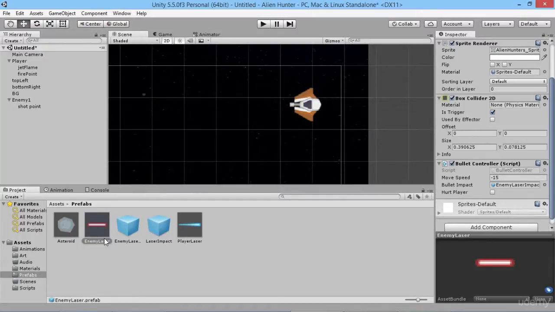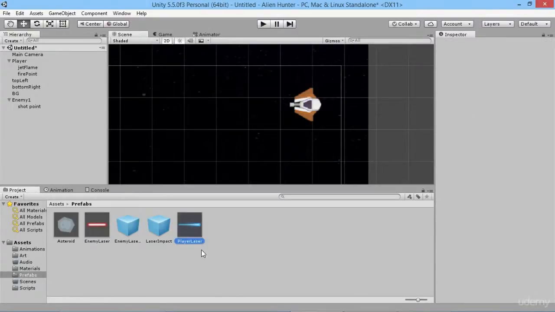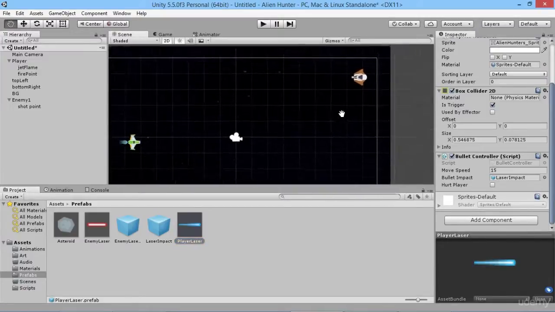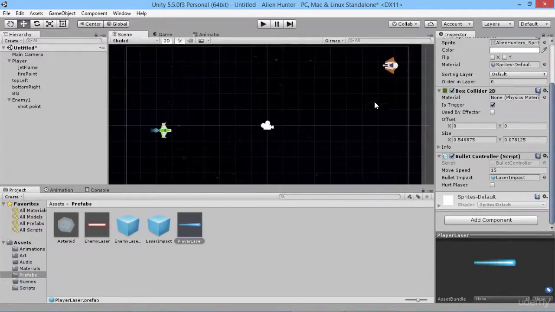And now over on our enemy laser, we need to just mark that little text box that says hurt player and make sure that on our player laser, that box stays empty. So now we don't have to worry about our player accidentally running into his own laser or anything like that. So those are two different ways to do the exact same thing. Either way works perfectly fine, whichever way you want to use in your own game. I'm going to stick with this way that we just added into the game here. It's a little bit more complicated, but we have a bit more control over things in that situation too.